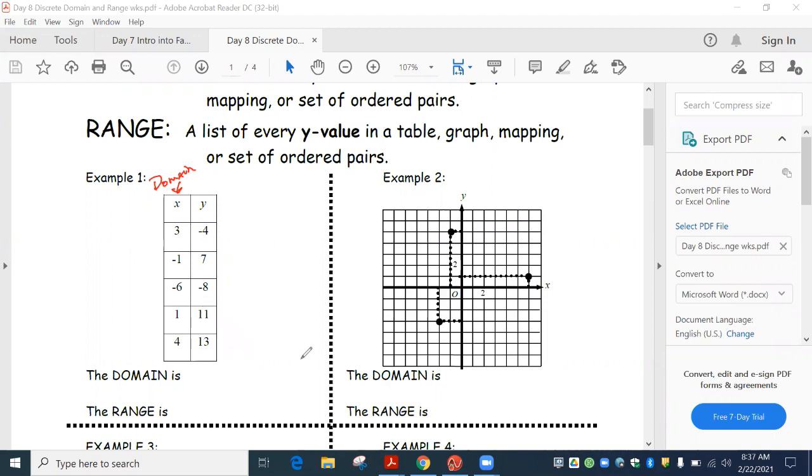And I have a little trick, unfortunately, you guys aren't going to get to see it, to help you put them in order when it's multiple choice. But for right now, we're not going to worry about putting them in order. So all we're going to do is write down what all the X's are. So my first X is 3. So you'll put 3, comma, -1, comma, -6, comma, 1.